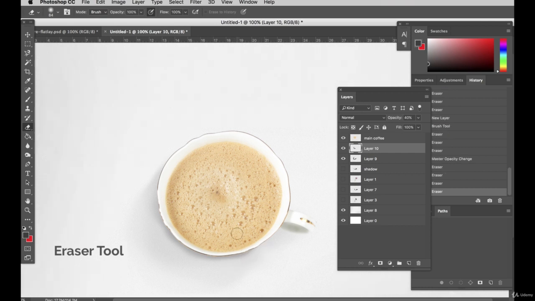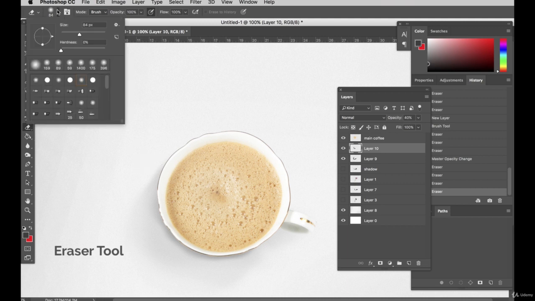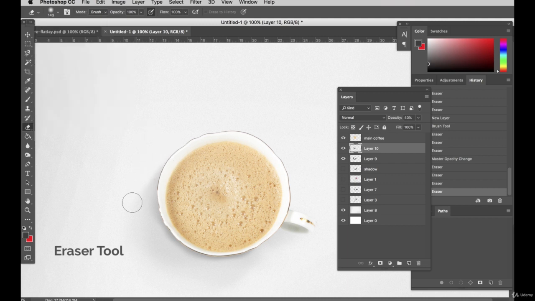So there we go. That's pretty good shadow. I could probably feather this and do more details, but just for the sake of time, kind of showing you some basics here of shadows. I think we're pretty good. Let me toggle my layer. I got 2 shadow layers. There we go. That looks a little better.